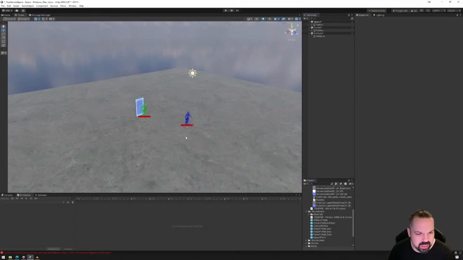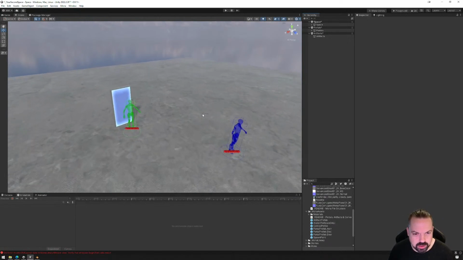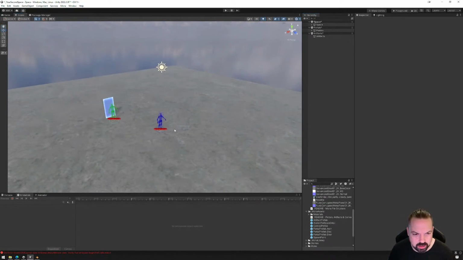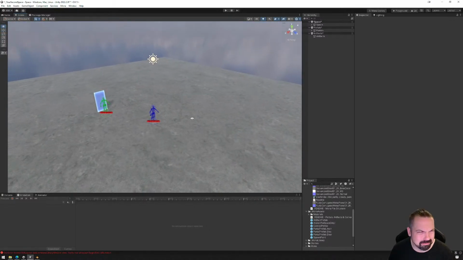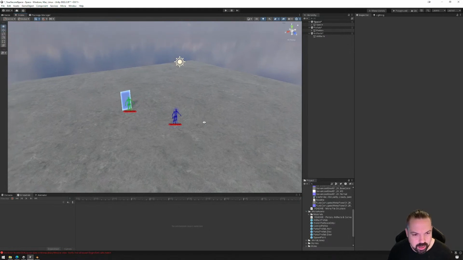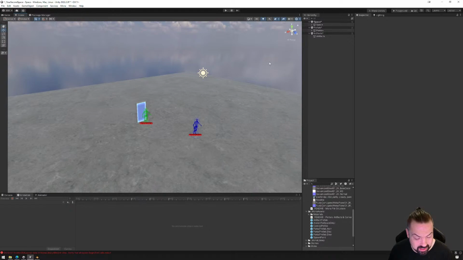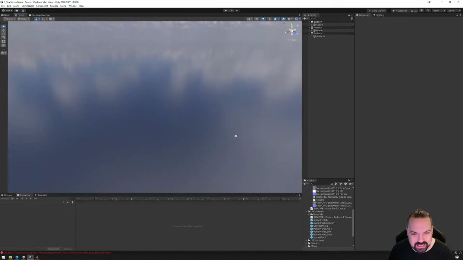In Unity, and I didn't cover this, zoom with middle mouse scroll, middle mouse down to pan, and right mouse click to orbit. In perspective setting, if you hold right mouse click, you can actually sort of navigate the space with WASD.